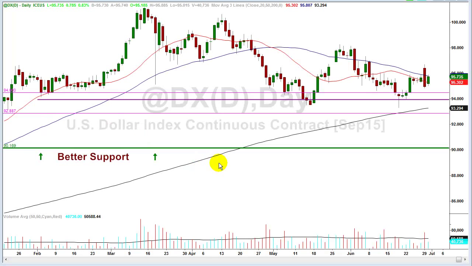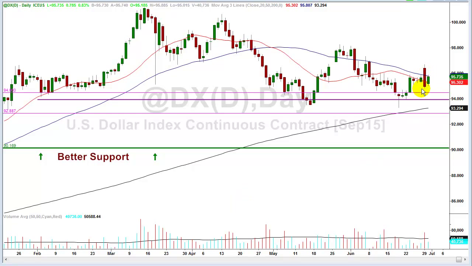I know I'm running through these markets a little fast today, but some of them just aren't telling us anything, and I'm not going to harp on the whole thing. We just have to wait for it to develop a pattern that gives us a trade. That's just the way it is. The dollar, kind of the same scenario.